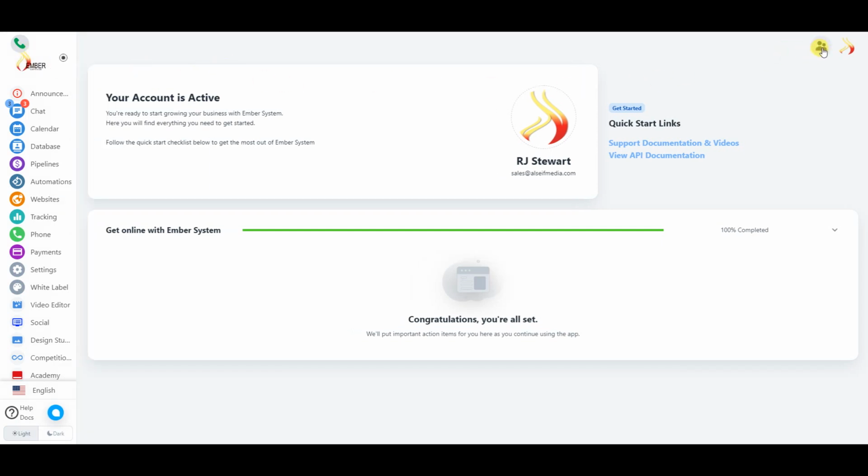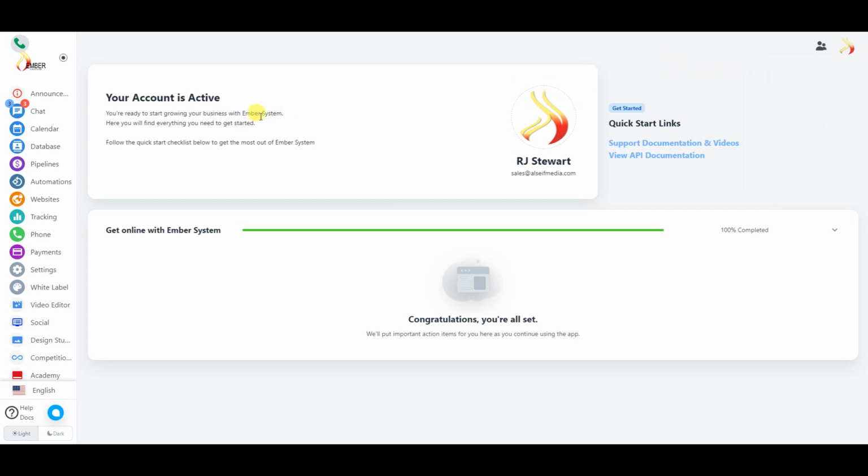This is your profile here. You can click on here and you can see your role and anyone that you have under you. That's pretty much what that is. It'll allow you to search. There's nothing too crazy going on there. This will bring up the account, your more sensitive account information, email address. It'll bring up the terms, policy, privacy contract, acceptable use policy, and also allow you to log out here.